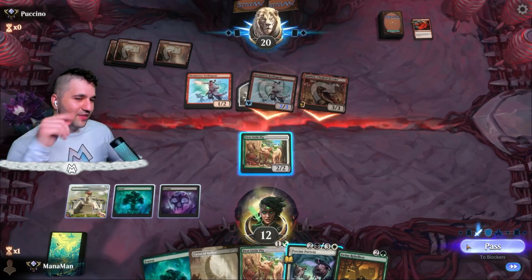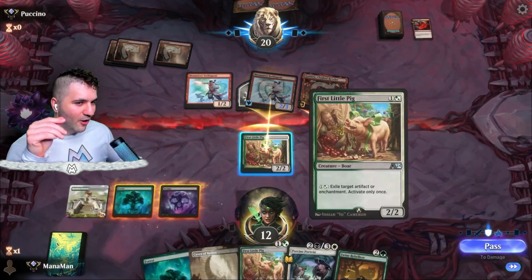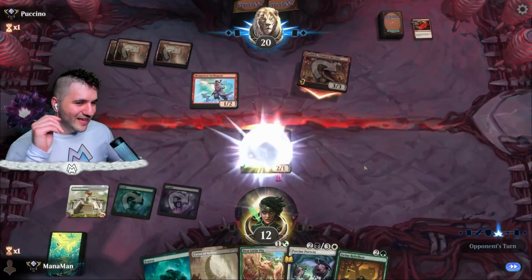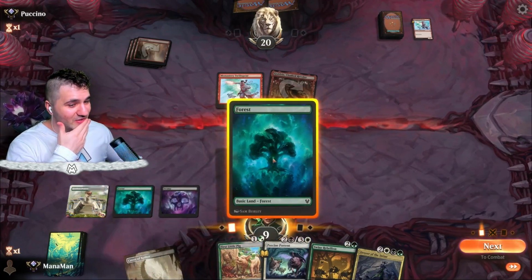You know what? I'm actually thinking here. With the first little pig, I can actually... Let's actually do this. This is a little quirky, and I wouldn't do this if they weren't tapped out. But I'm actually going to remove the Aura token here, and then we're just going to kill it. That's actually pretty good. I don't know. Down to 9, so we got to be a little bit more meticulous about how we play this out, but I don't know, I didn't hate that.